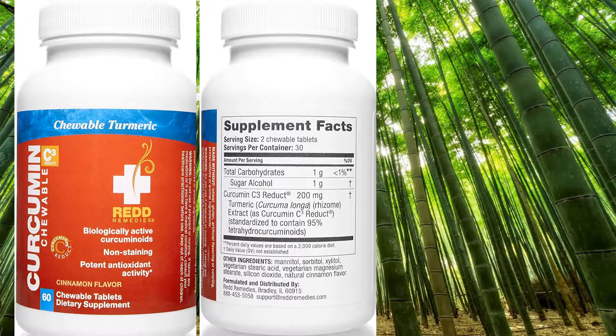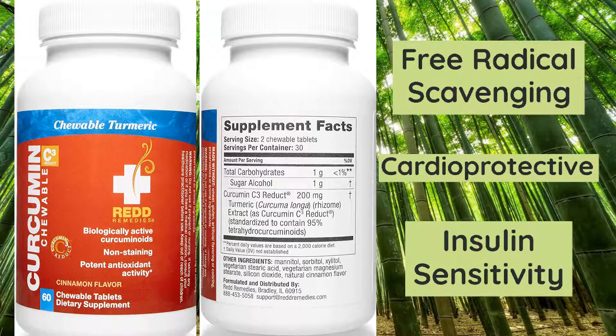There's also a product called C3 Reduct, which are tetrahydrocurcuminoids. These are major metabolites of curcuminoids obtained by hydrogenating the curcuminoids of turmeric. These are more bioavailable because the enzymatic conversion has already been done. Normally your digestive system would have to do this on straight curcumin, and you'd lose most, if not all, of the metabolites in the conversion process. Tetrahydrocurcuminoids are the desired end result, and we're just skipping right to that end with the C3 Reduct. Compared to normal curcumin, they provide better antioxidant activity, with stronger and longer activity shown in studies.